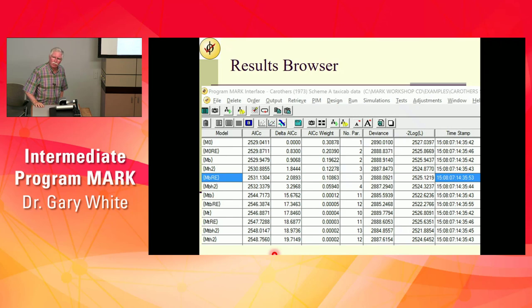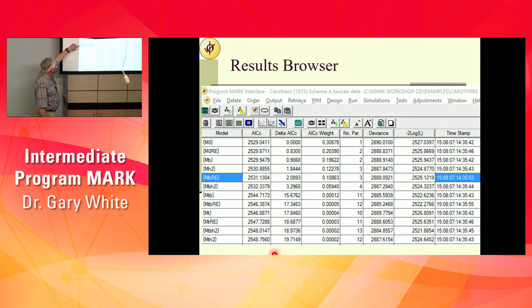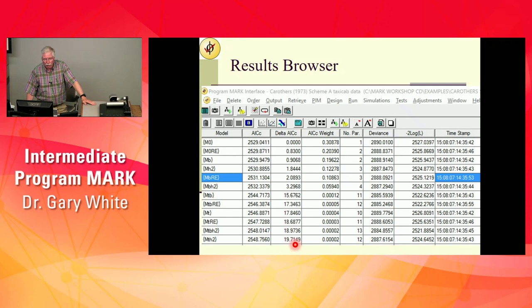So anyway, B shows up, MH2, there's your pledge mixture, that's just that simple one. And then we have a B random effects, which again, why B should show up in there, I don't know. And then all your T models fall down at the bottom because, like I said, when Carothers designed this thing, he had all the T's. He stopped sampling at somewhere around 50 taxis each day. So you never see more than about 50 or so.